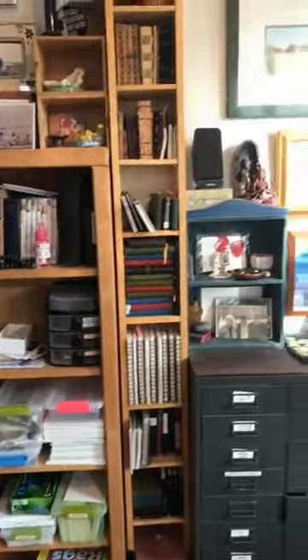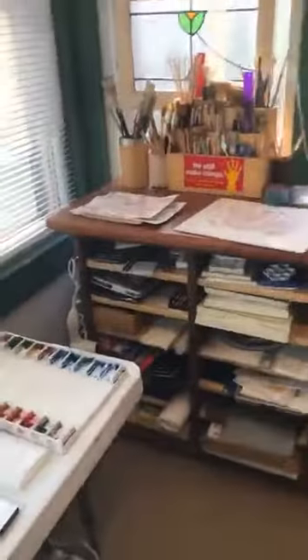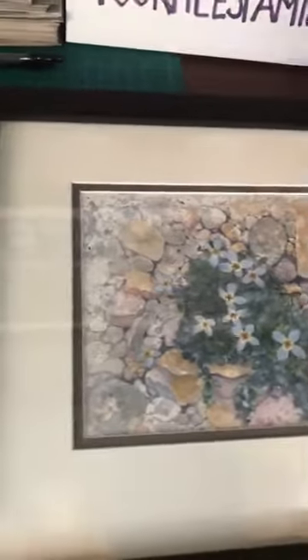This is my studio — it's in the back of my house, a little sunroom. I make it work and if I stay really organized it works, though it gets messy in between. Right now it's pretty clean. I have some examples of the finished pieces that show this technique, which is a real random loose paint applied to the first layer, and then I'm painting on top of that.